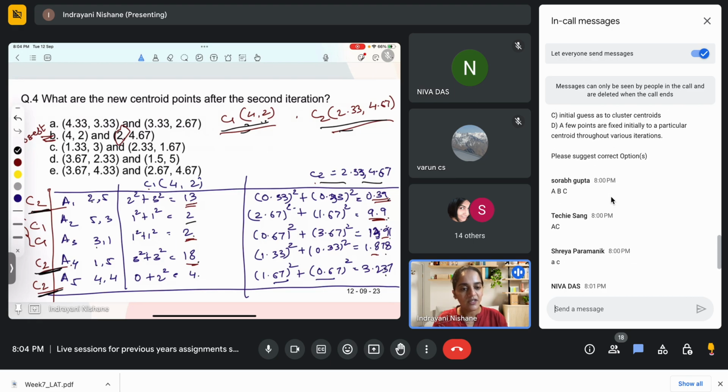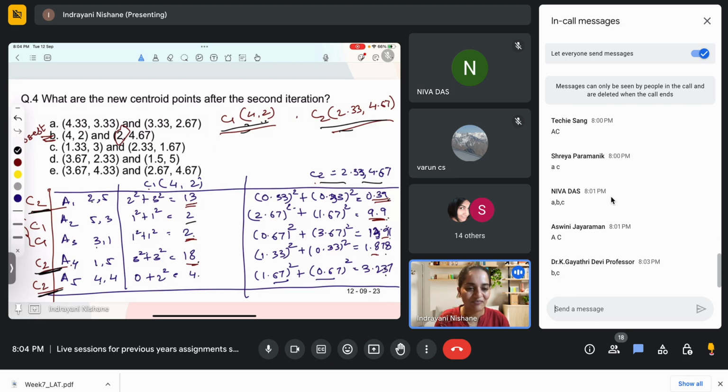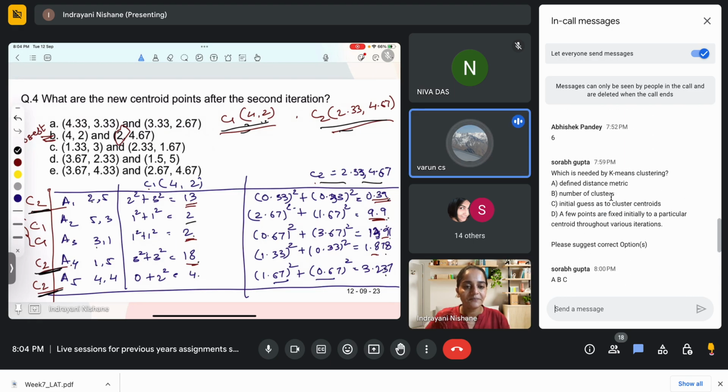So neither of you is wrong and neither of you is completely right. Yeah. So what is the option? What is the answer? So for this we will consider B also, we'll begin with the number of clusters, because for analysis we don't want to start with k equal to 1 and end with k equal to however many data points we have. Suppose we have 500 data points, then at the end will we be going to 500 different clusters? Will we be going till that point?